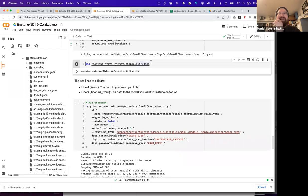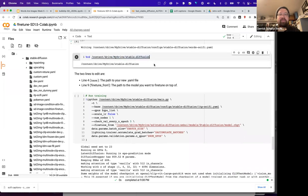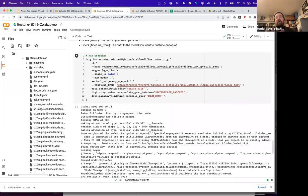This is where, because I didn't run that cell previously, I kept having it being in the wrong path. So I was trying to figure out what's going on there. So we don't actually need that as long as you run that top cell. Next, we are ready to run our training. Well, we're not ready just yet. We need to actually edit a couple lines here.